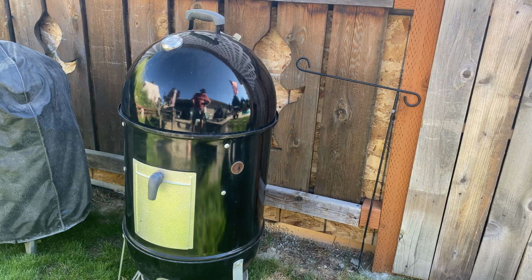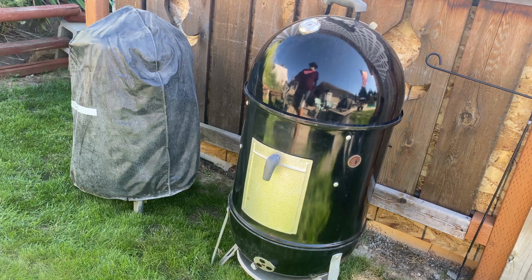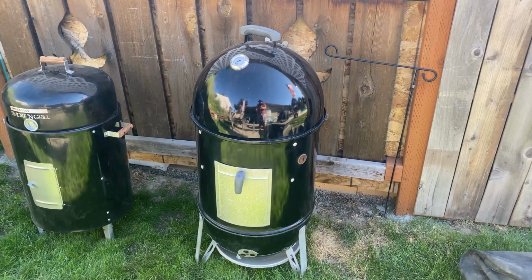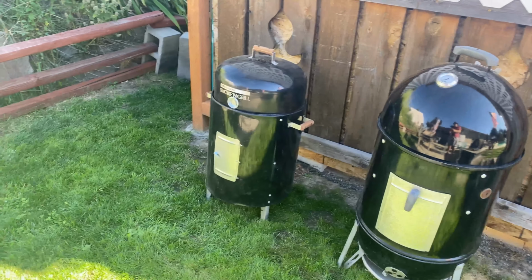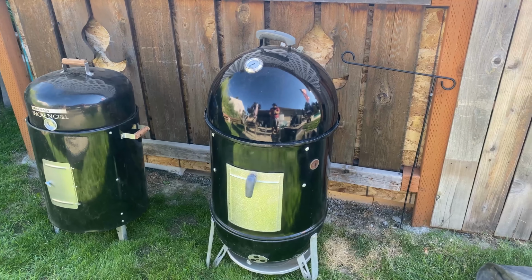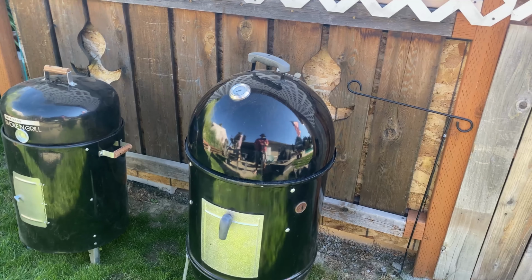Okay, so this is the 18-inch Weber Smokey Mountain Bullet Smoker. As you can tell, it's a little bit taller than the Brinkman. There's the Brinkman. I'm going to take the cover off the Brinkman. So you can see the Weber Smokey Mountain 18 inches is a little taller, and it's also a little bigger in the diameter, where the Brinkman is like 15 to 16, this is 18 inch. The material is quite a bit thicker too, and the fit is a lot better on a Weber Smokey Mountain.